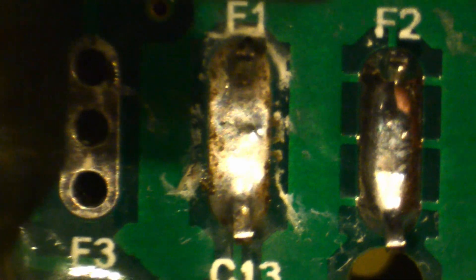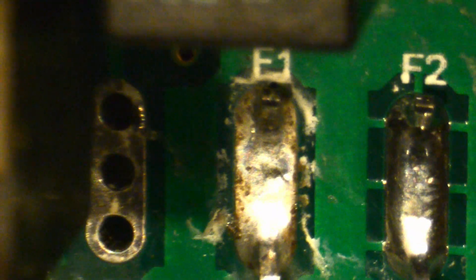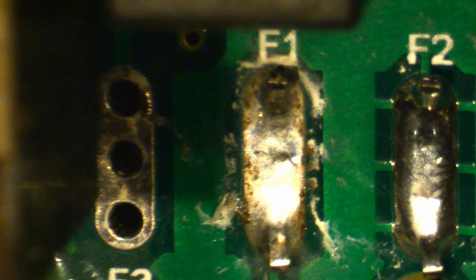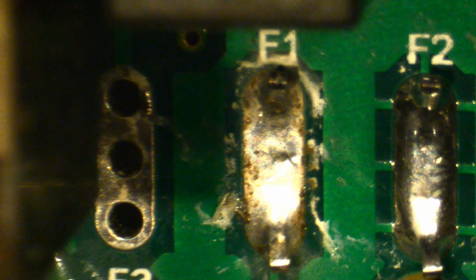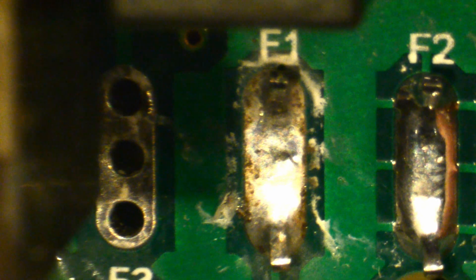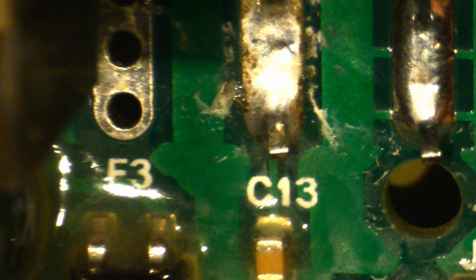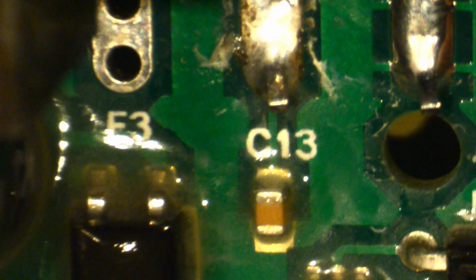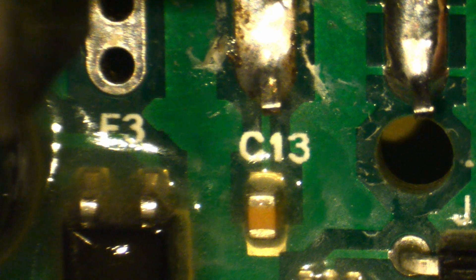There is a little bit of white corrosion looking stuff around F1, but I did check the resistance between F1 and F2, and it was a megaohm in rising, which was just due to the charging of C13. So there doesn't seem to be any issue with that white stuff around the terminal, and C13 also seems to be fine.